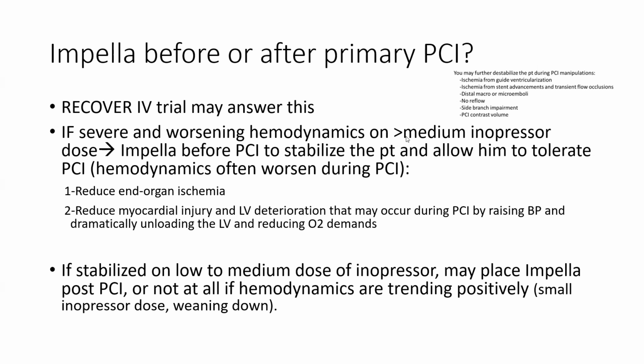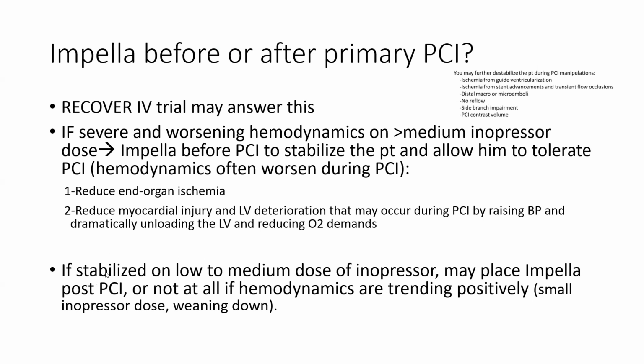If you have severe and worsening hemodynamics on more than a medium inopressor dose, I would place Impella before PCI to stabilize the patient and to allow him to tolerate PCI. Because as I explained, hemodynamics often worsen during PCI. You get worse before you get better with PCI. So I would place Impella before PCI, one, to reduce end organ, brain, and renal ischemia while I'm working and to improve the blood pressure and systemic perfusion. Two, to reduce myocardial injury and LV deterioration that may occur during PCI because of those reasons. And Impella will raise the blood pressure and dramatically unload the LV and reduce O2 demand, which reduces myocardial injury.